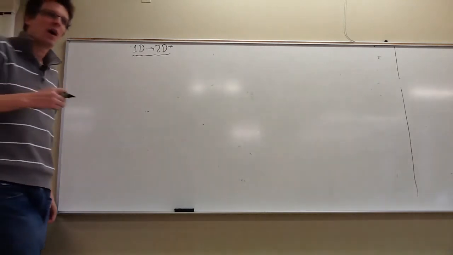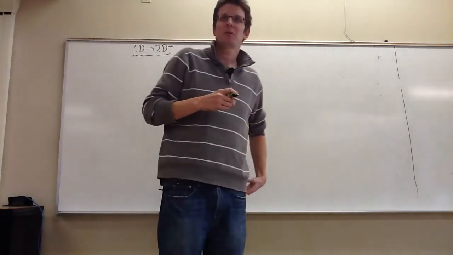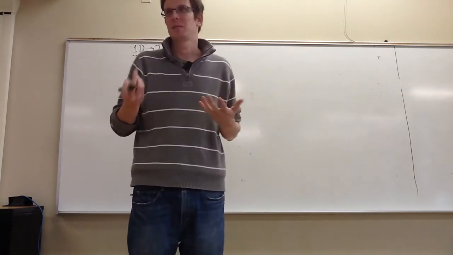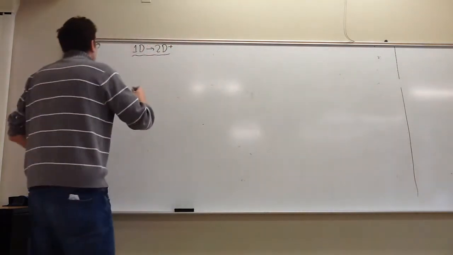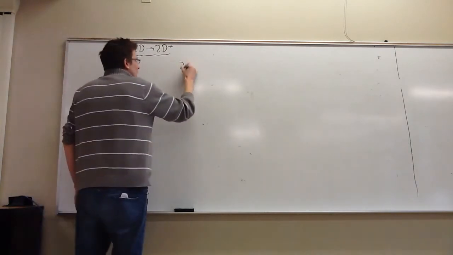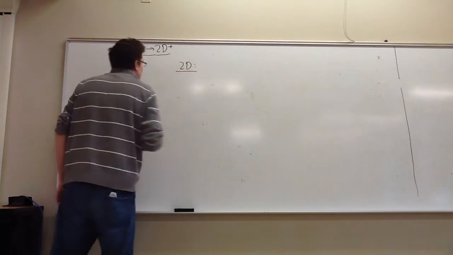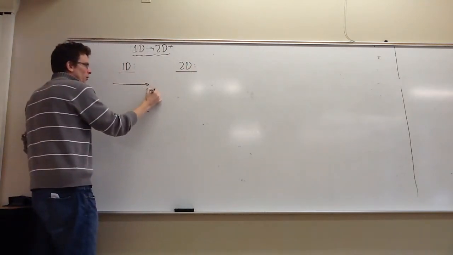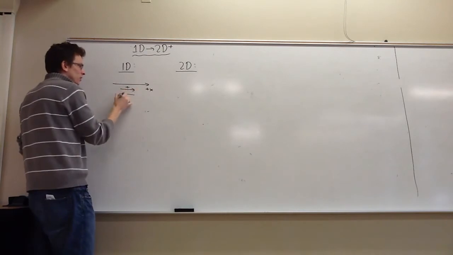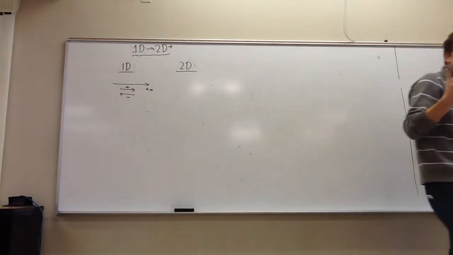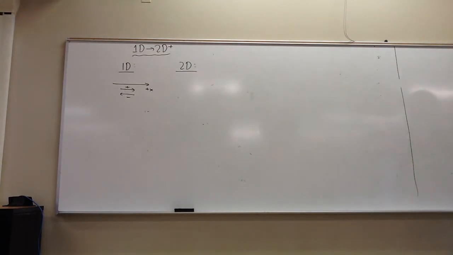If you've been wondering why I've been having you put x and y subscripts on everything, it's because they're going to be both of them now and you don't want to get them mixed up. So let's examine what are the differences, 1 dimension and 2 dimensions. Well, in 1 dimension, let's say we had this being our 1 dimension, you can say plus and you can say minus. That is sufficient for describing direction because in 1 dimension there's only 2 things you can do.